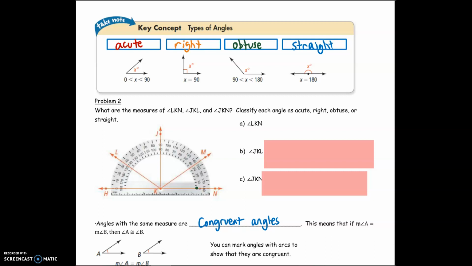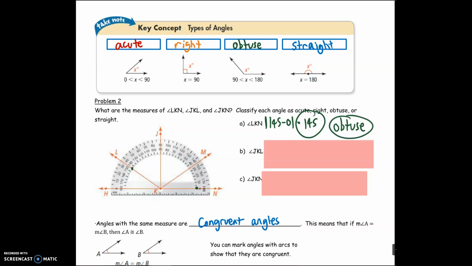So if the other side of my angle looks like it's about 145, all I have to do is take the absolute value of my difference. Don't really have to worry too much about absolute value. That's only there to make sure that my angle is going to give me a positive measurement. But if I get 145 from that just by using the inside measurements, that's 145 degrees. We're already looking for the measure, so I have to put that degree sign. And we know if it's 145 degrees, that makes it an obtuse angle. Again, that measurement is between 90 and 180. We're thinking of those as our larger angles.